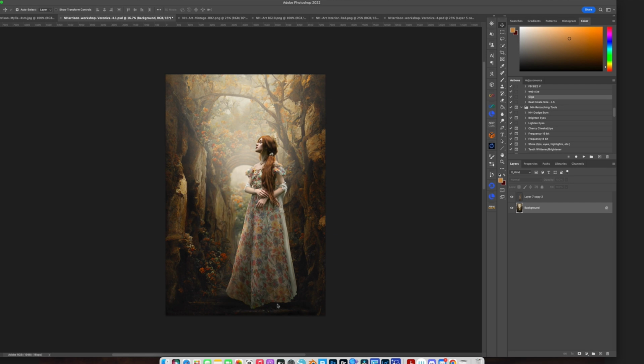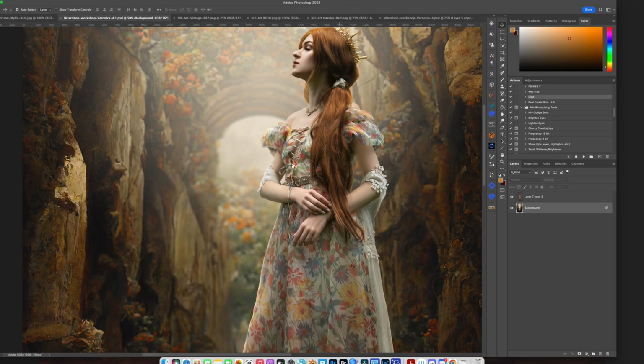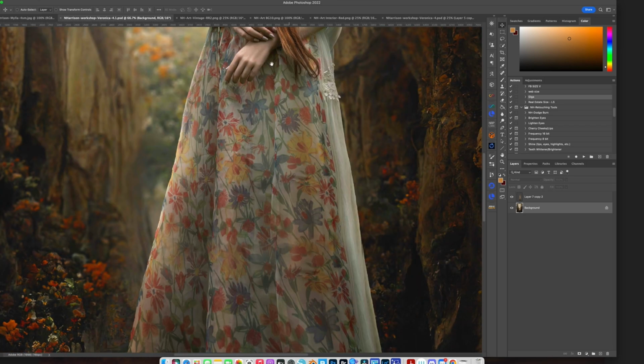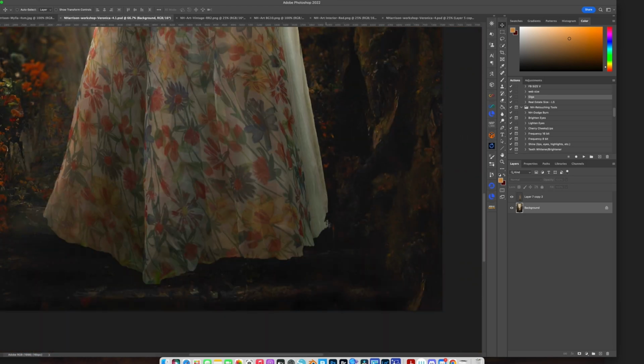And you can see the ground shadow down here. It looks pretty realistic, which is nice. And I do like the fact that the edges of the dress are kind of raggedy. I think it looks cool. However, there are a couple pieces here. If we zoom right in, there are a couple pieces like this missing, and the mixer brush. So I'm going to hold down my brush tool, menu pops up, choose the mixer brush.